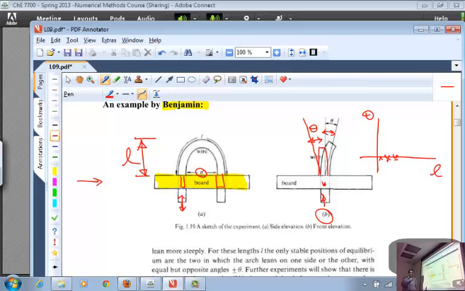So as you continue to increase the length gradually, you will find that the displacement in the direction normal to it is 0. All of a sudden it starts bending towards one side or the other side. So there are two possible solutions. Okay? So you might find the curve doing this, goes up or goes down in a very symmetric way.